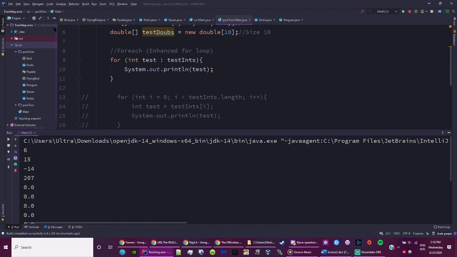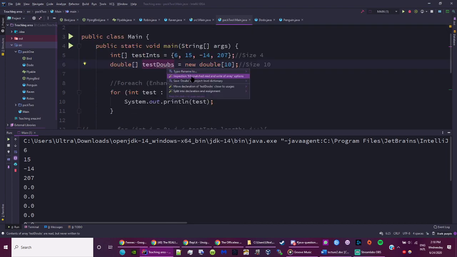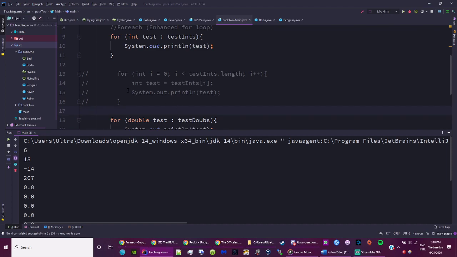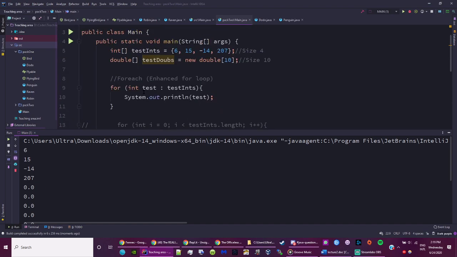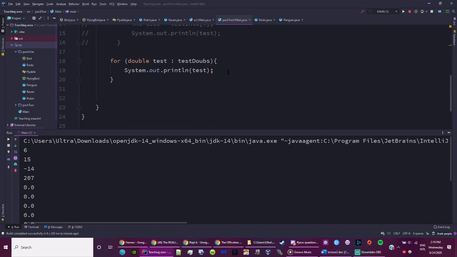Now, can anyone talk to me about what or why that is? All right, so for our test doubles, we are initializing an array of doubles of size 10, but we don't give any sort of values inside our indices.